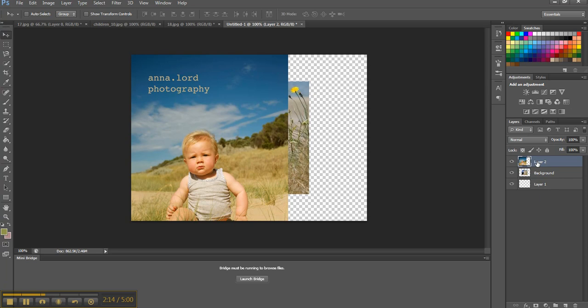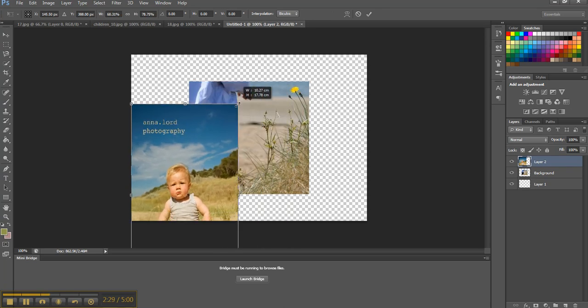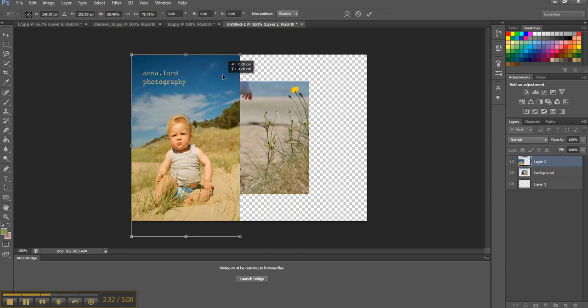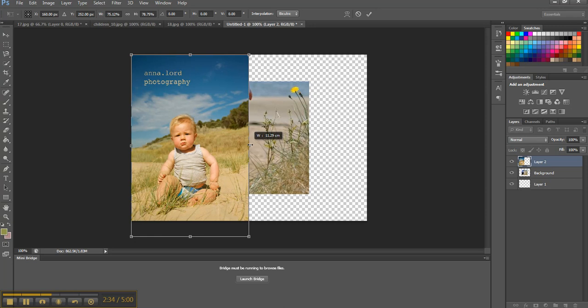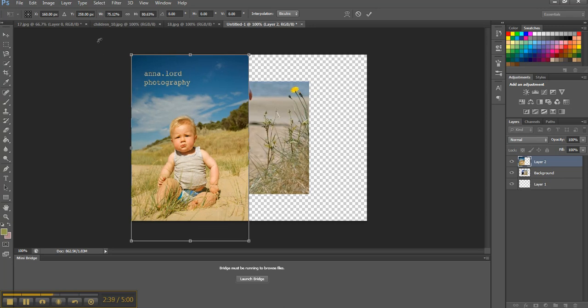So to do that, select first of all Layer 2, and to select that image, you Control-T or Command-T on your keyboard, and that's put a box around it. And this is allowing us to click and drag the size of that image. So we just align it until we're happy with how high it is and the width. And you can see your dimensions up here, the width and the height at percent. So we want to make sure that those are the same so that it's not elongated or stretched wide.